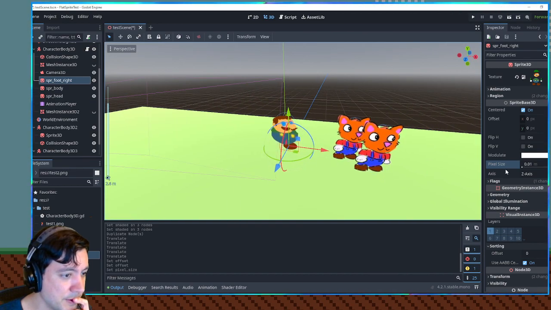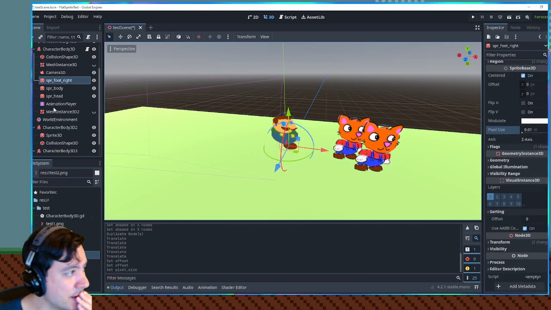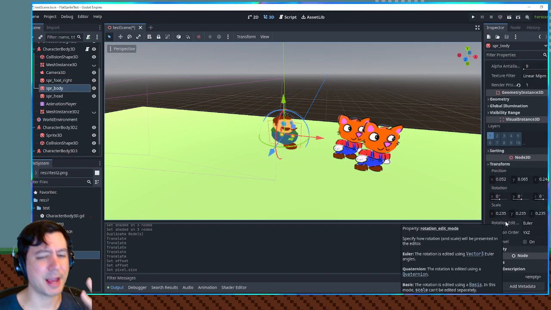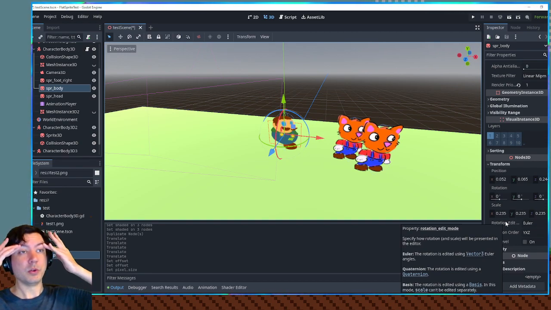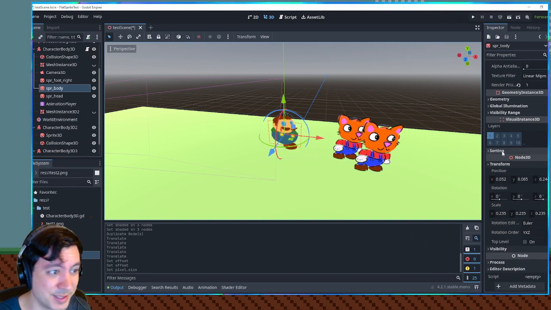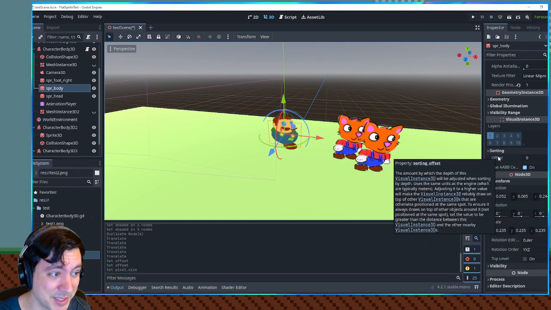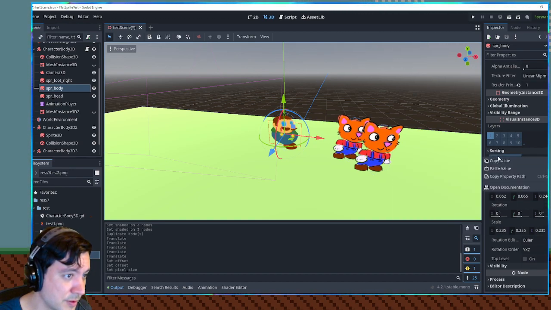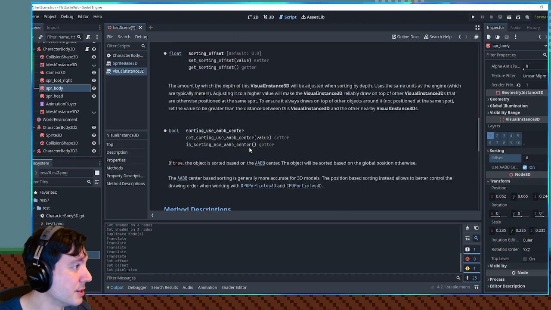I think there is something to this sorting stuff. All right, let's say hypothetically we have, what's the maximum value for, this is a terrible idea. What's the maximum value for sorting? Open documentation.